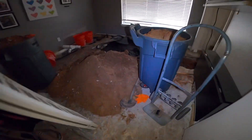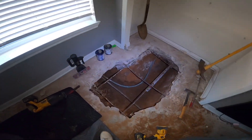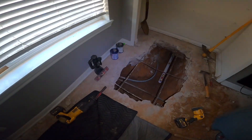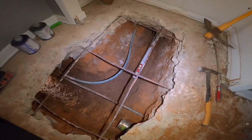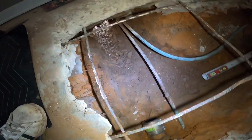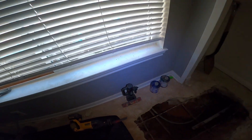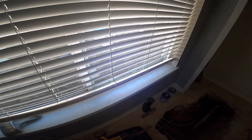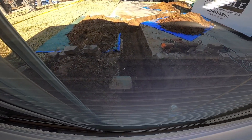So going off into this room — this is where the sewer line actually turns and goes out of the house. Today I'm going to finish plumbing this line headed out of the house and then outside of the house. We've done a little bit of digging and I'll show you that here in just a little bit.